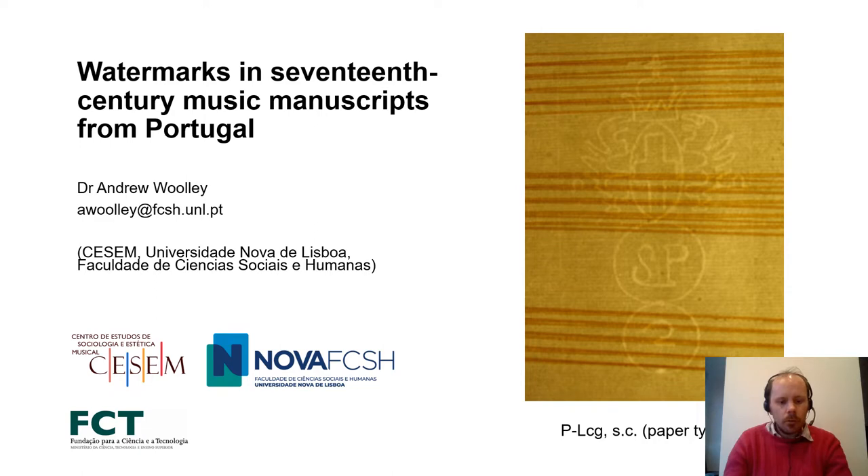The Marc Moos project is concerned with paper types and calligraphies in the Conde Redondo collection in the Bibliotheca Nationale, a core of which dates from the late 18th and early 19th centuries. In this presentation I will be discussing my experience of working on paper in music manuscripts from the 17th and early 18th centuries. For music manuscripts of this earlier date the purpose and objectives of paper research differs somewhat from those of the Marc Moos project, though the basic principles and techniques of study remain the same.